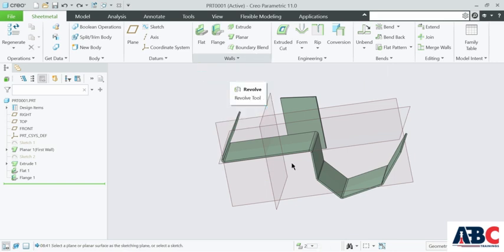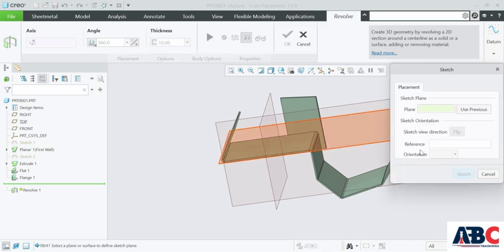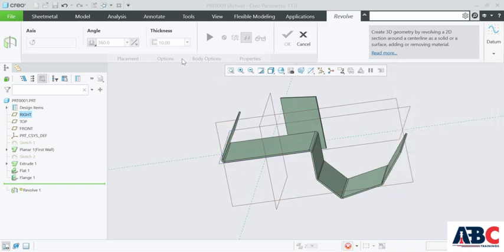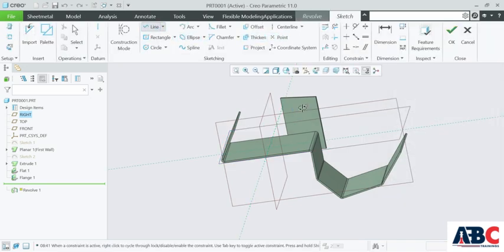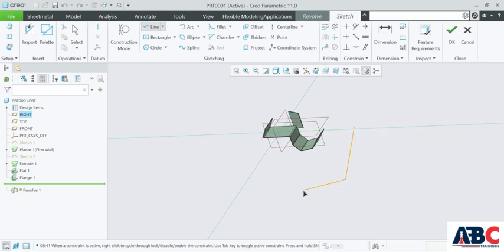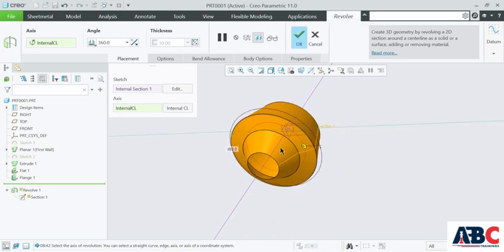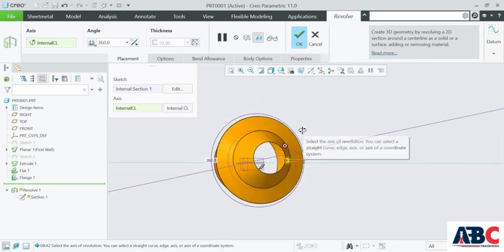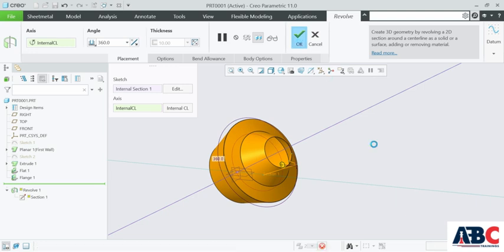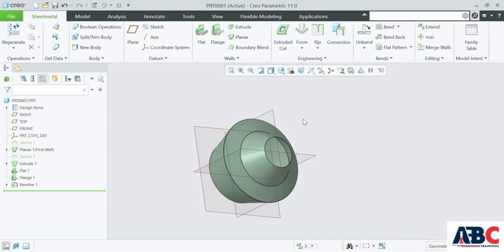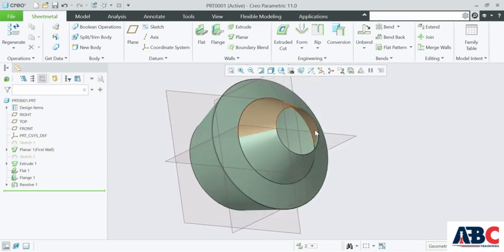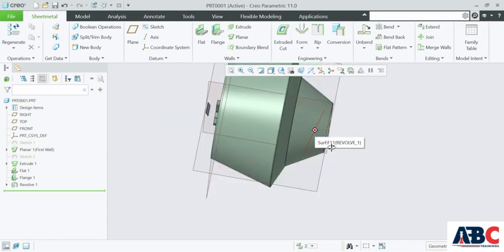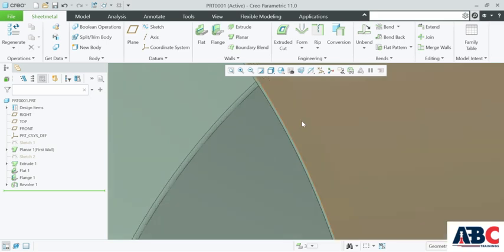There is a revolve. You can also revolve. Just go to define, sketch. I will sketch here. I will create a line. Then I will create a center line. Okay, and this is how you can create a revolve, just like part design surfacing. Just click OK. See this here. This is the revolve part. This has a thickness of 10 mm.